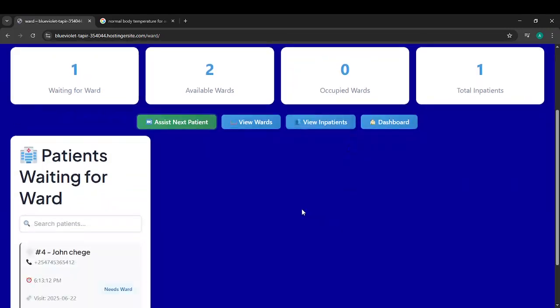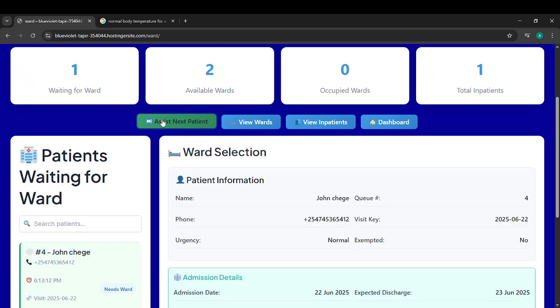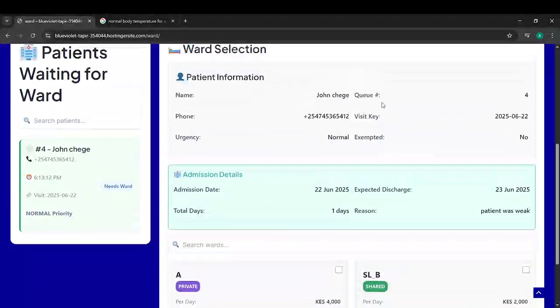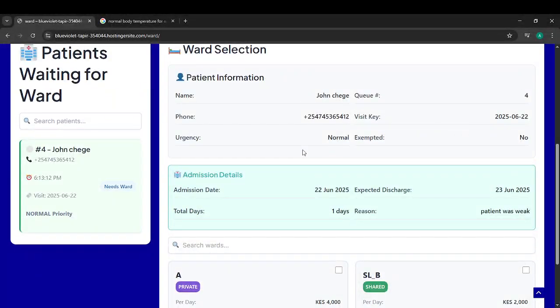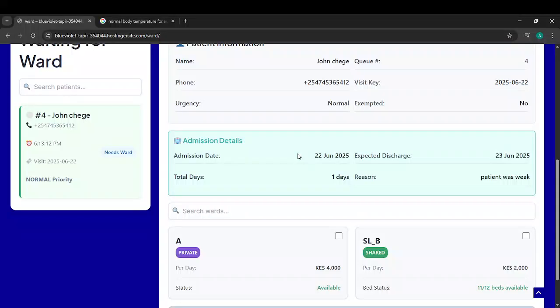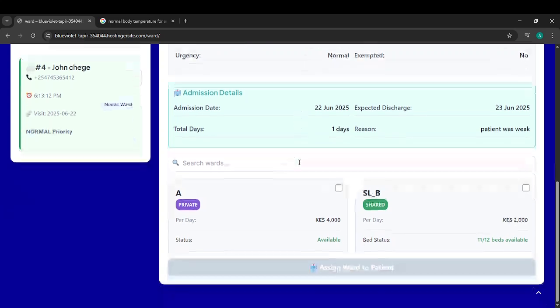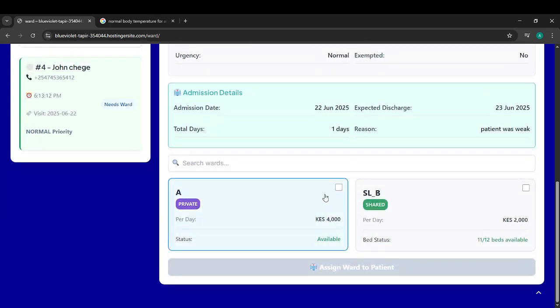Here the nurse can assign a patient to a ward. They can view wards, they can view inpatients. So let's assign a patient. This is a patient, John Chege. They've been admitted by the doctor, and the doctor said they need to stay for checkup. Depending on the ward they can afford, the nurse can approve and assign them.